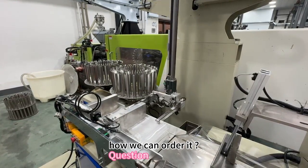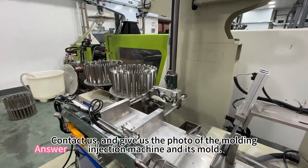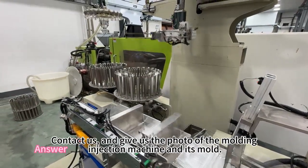How can we order it? Contact us and give us a photo of the injection molding machine and its mold.